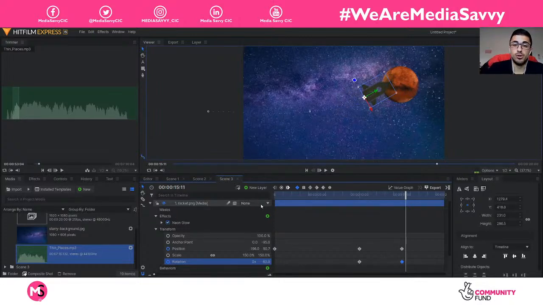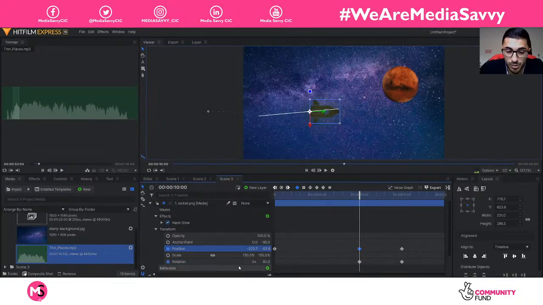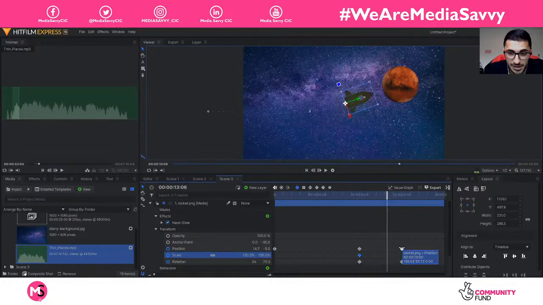Which is all very well and good, but it's still the same size. So we've got to think of it as if when it's turning and going towards the planet, it's getting further away from the camera. So we need to start playing with the scale again as well. At this point here, when it starts to turn, that's when we want the scale to start changing, as in we want it to get smaller to look like it's moving further away. So we're going to set a keyframe on scale on that 10-second mark. And then by the time it gets to 15 seconds, we want the scale to probably have dropped down to like 100 maybe. In fact I might even make it a little bit smaller, maybe 80%.